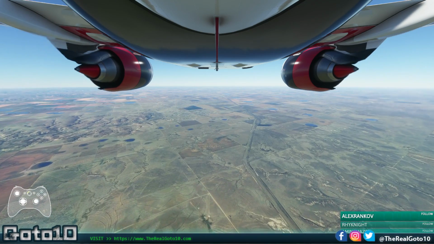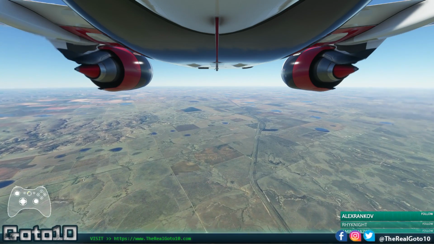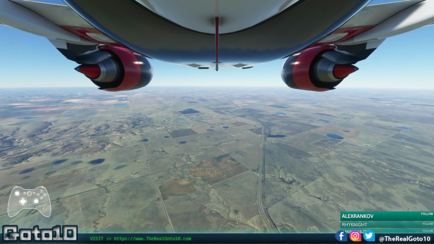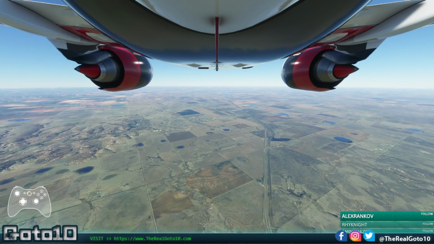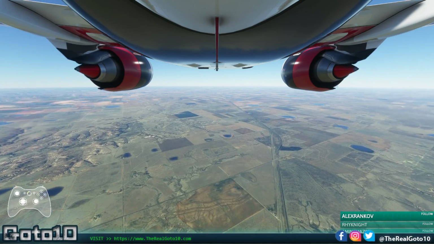Airbus 4 Foxtrot Echo. Amarillo approach, Airbus November 234 Foxtrot Echo, 8,500 feet. Airbus November 234 Foxtrot Echo, Amarillo approach, continue as planned. Altimeter 29.92.